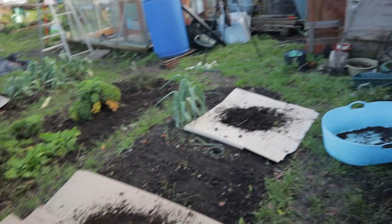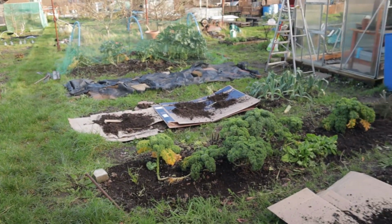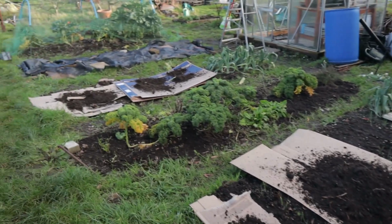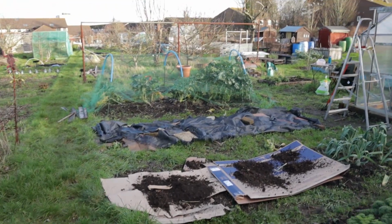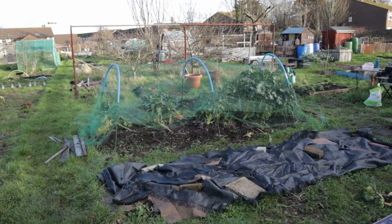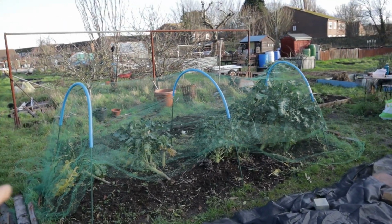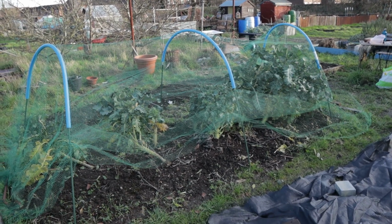And I think I've got to be done for the day, haven't I? I'm absolutely exhausted, and we've done so much. Got the beds weeded, covered over for a little while. It doesn't look pretty, but I think it's pretty good. That wasn't a play on words, that was just me running out of words because I'm tired. I do need to quickly just put some more soil on top of these broccoli, and they should be fine.